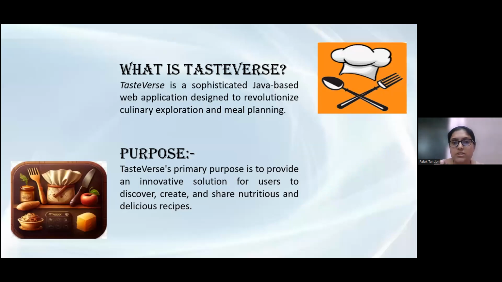So what is actually the TasteVerse application? TasteVerse is a sophisticated Java-based web application designed to revolutionize culinary exploration and meal planning. Basically, it is an app which is inspired by the art of cooking. Its purpose is to provide an innovative solution for users to discover, create, and share nutritious and delicious recipes. This app caters to a wide range of audiences, which includes food enthusiasts, health conscious individuals, as well as those who want to learn the art of cooking.